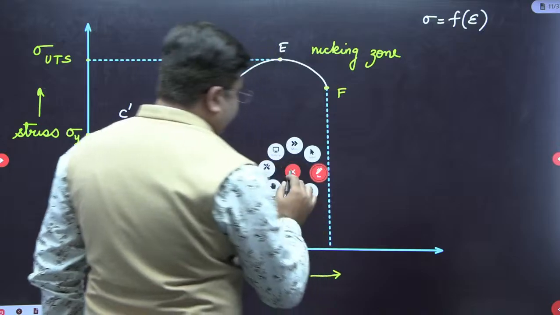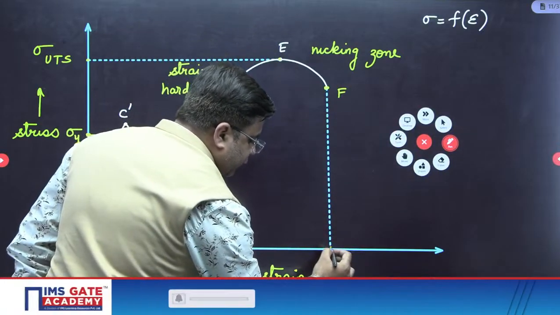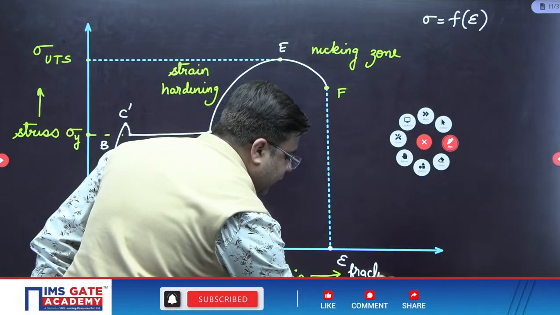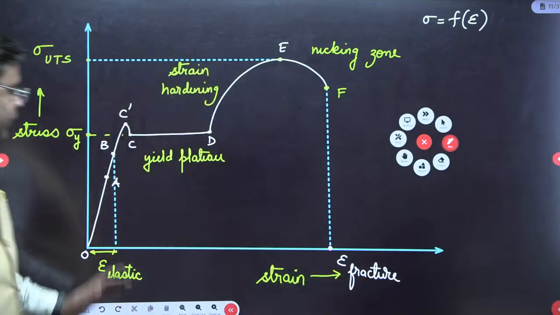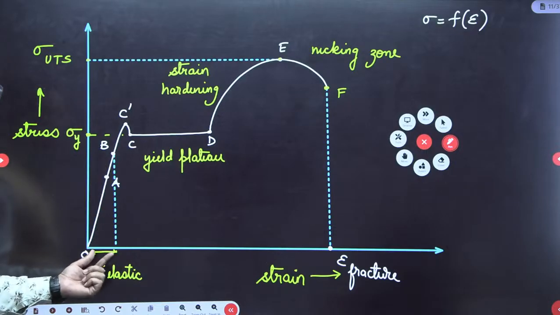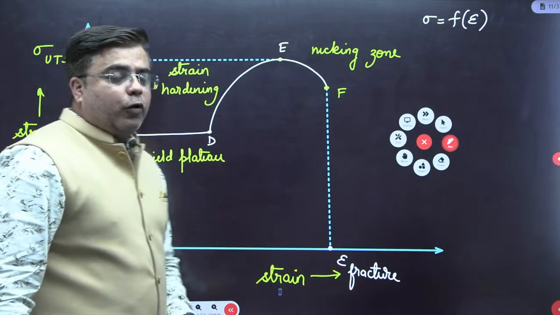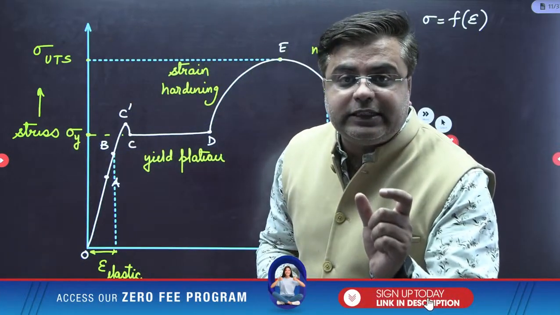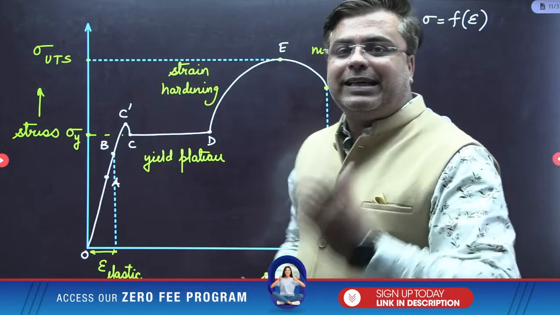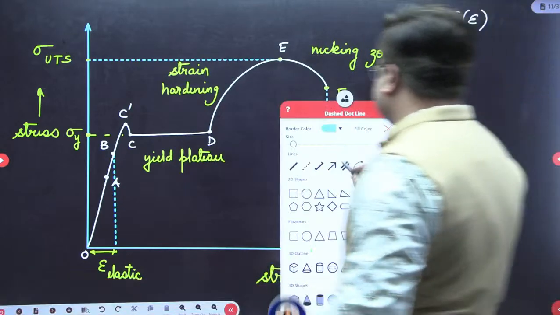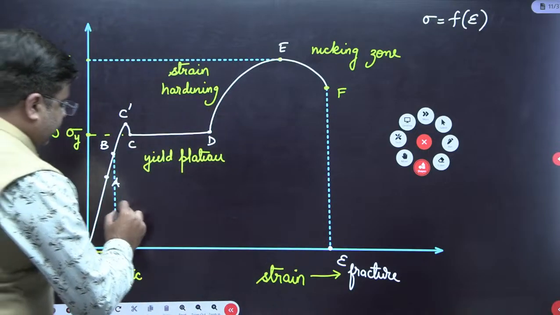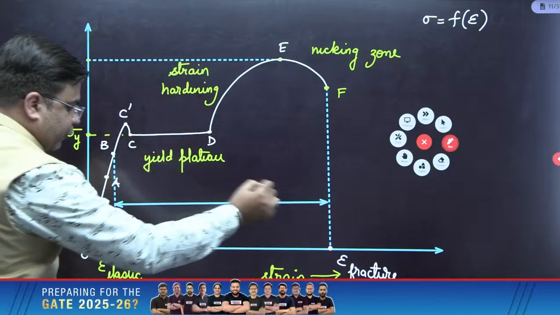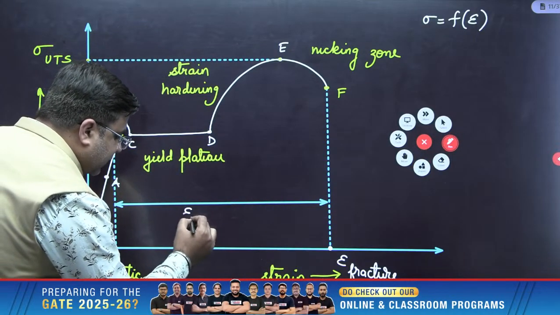The total strain corresponding to point F is called the fracture strain. Now, very important thing here: till point B you have elastic strain. Beyond point B, whatever strain comes in the material is termed as plastic strain or non-elastic strain or post-elastic strain. Any of such words written in the examination question, you should be aware of this. So this value of strain is called plastic strain.